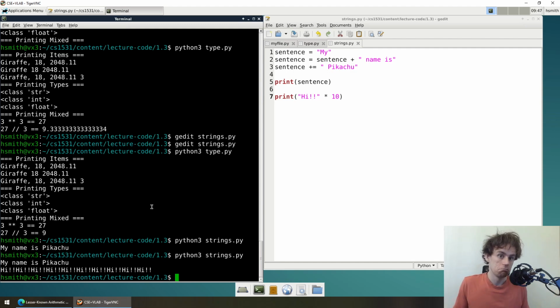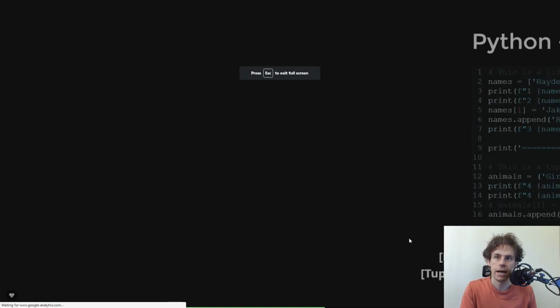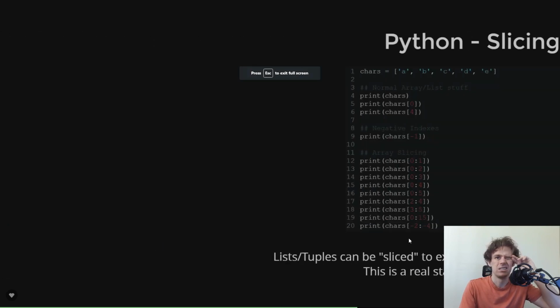Why is that useful? I don't know off the top of my head. I don't really use that particularly often. Well, I have a couple of random examples, but you could just avoid it. But it's interesting, right? It's interesting how powerful it is. It's interesting how capable it is of just doing these kinds of complex operations just like that without thinking about memory, without thinking about a whole bunch of other stuff. So that's kind of like the basics of strings. We're going to get into a more detailed example with strings, though, in a sec, when we get into lists and tuples.